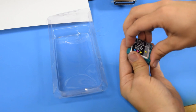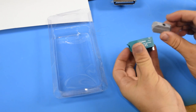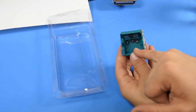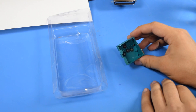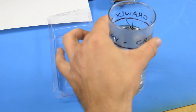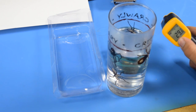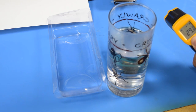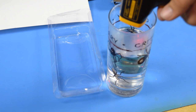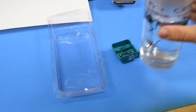Because it would be really cool if I could get this thing to work. Alright, so we'll go ahead and take out our ink cartridges first. These are probably no good. They are really dry and crusty. And we can see that the ink is meant to feed down into these little areas in here. And yeah, that's probably all caked full of crud by now. So what we're going to use is this insanely hot water. Let me get a pyrometer turned on here, and convert it into imperial, because, you know. So, ambient temperature is 85, water temperature is 146. So, let's go ahead and start with that.